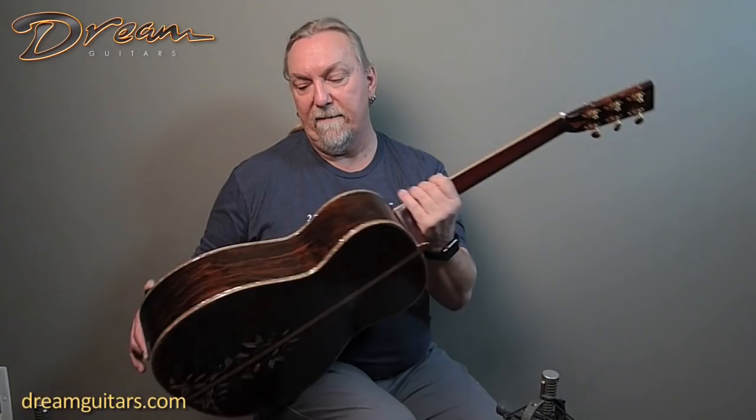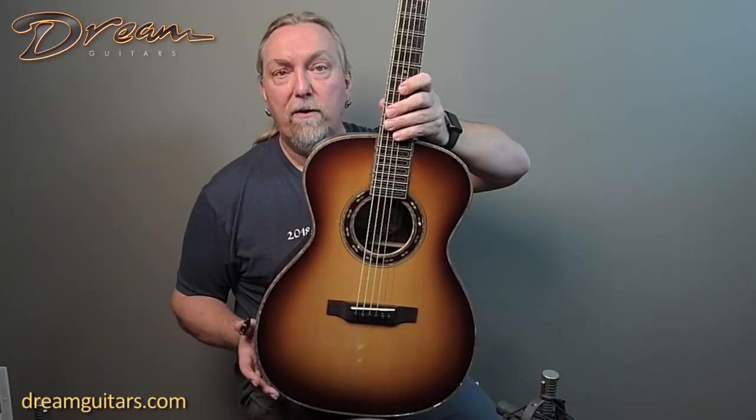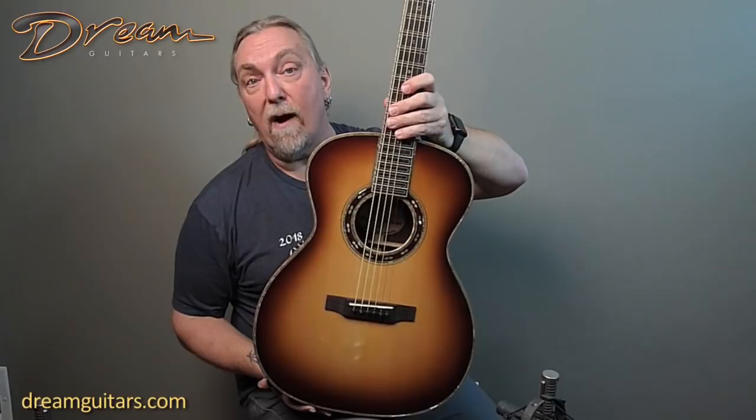So the sides again, 45 style. The top is incredible Adirondack spruce. Really awesome grain, sunburst of course. The rosette's a little different than they typically do because this guitar could support a little bit more energy in the center there, you know, just a lot of drama going on.